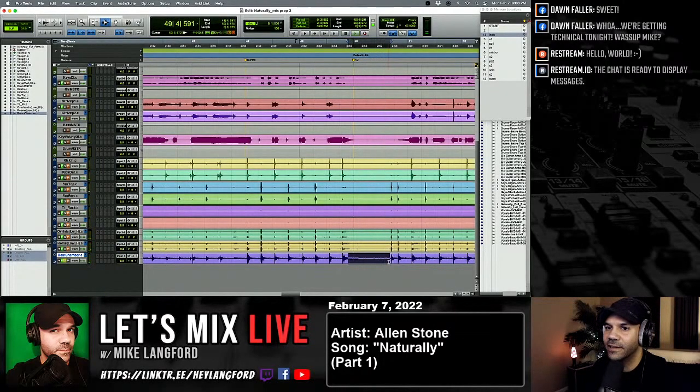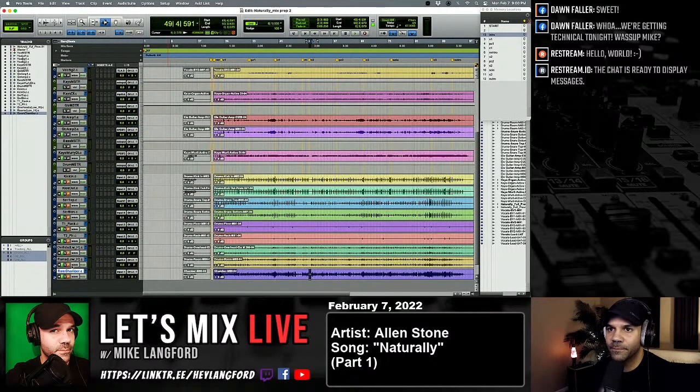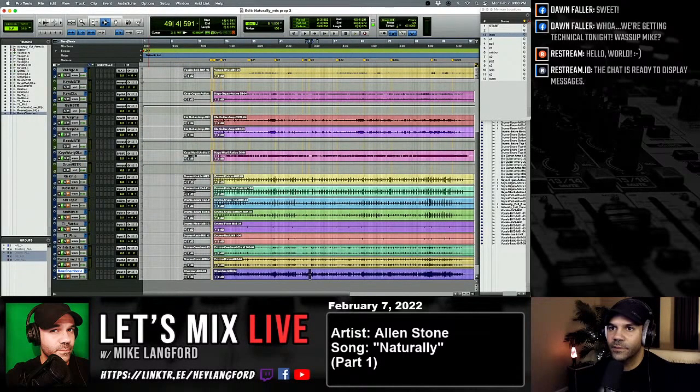On my end, you kind of hear a low end rumble. I don't know how low end rumbly that actually is, like on speakers or if someone can actually hear that, but our graphical meters might be able to tell us kind of what's going on in there. All right, drums overall, I think they sound pretty good. I'm not going to do anything with those right now.